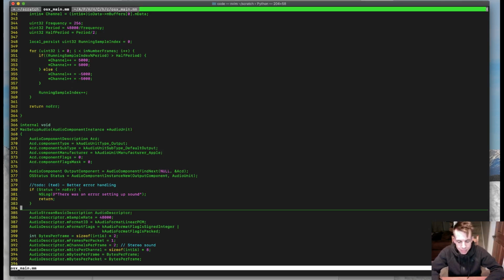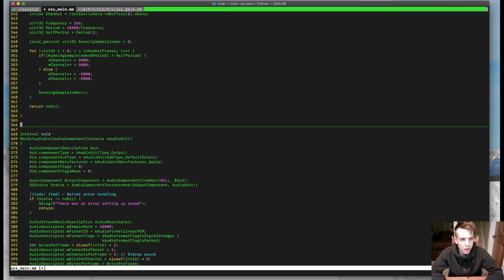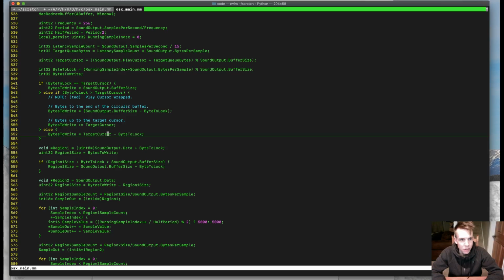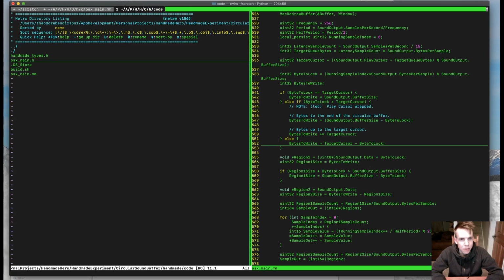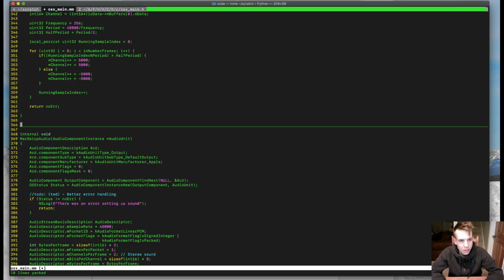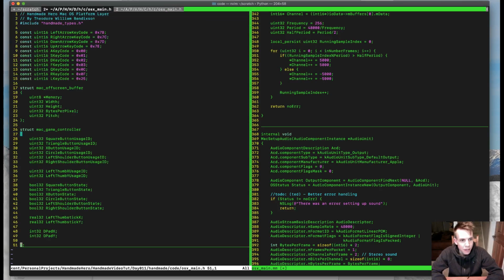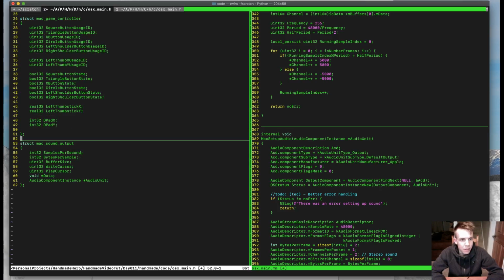There we go. First things first, we actually want something that's going to hold this state for audio. So what I did is I made a struct. Actually, I'm just going to pull that up. I made something to encapsulate all of the max side of our audio output, and I just want to walk you through what this is.